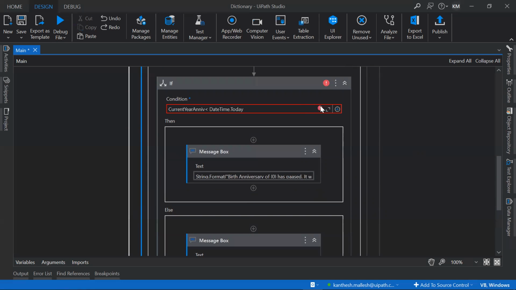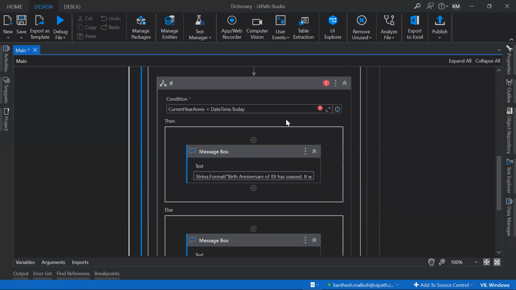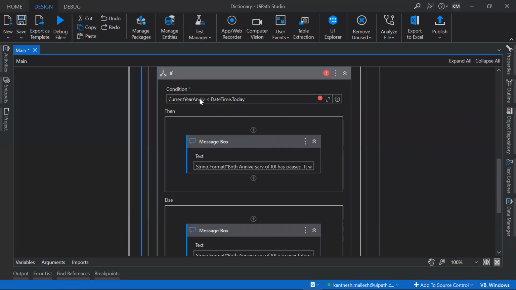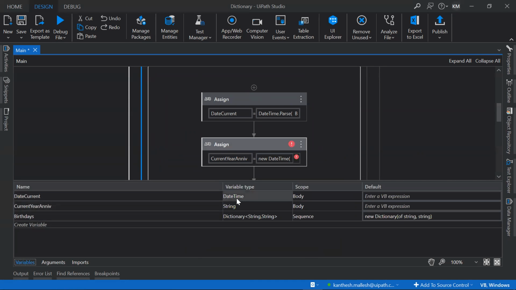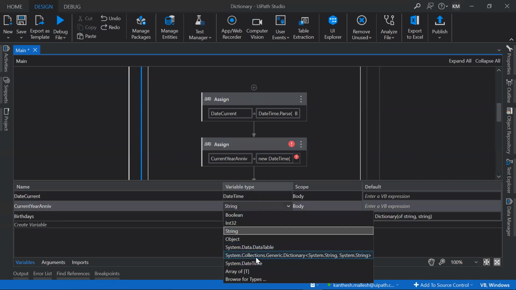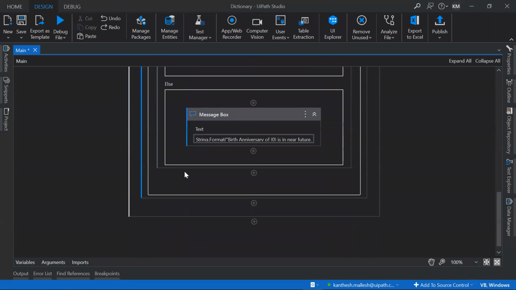Simple. Okay, it's less than, yes. Oh, here it's an alpha harmonization issue. Current year anniversary is also of type DateTime. Okay.